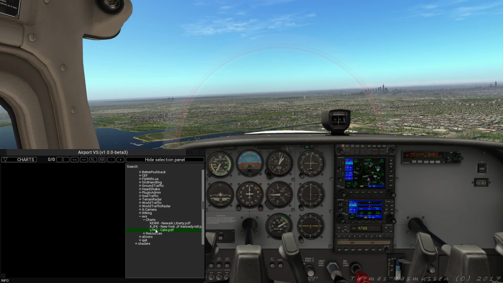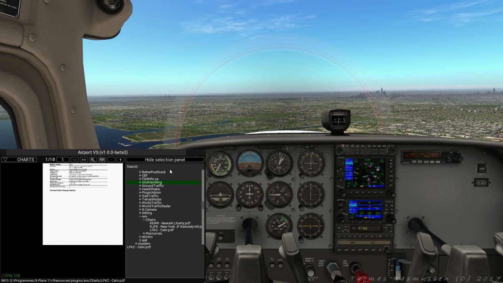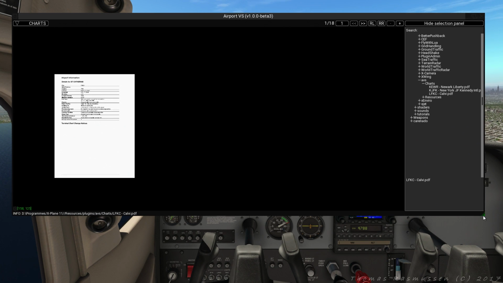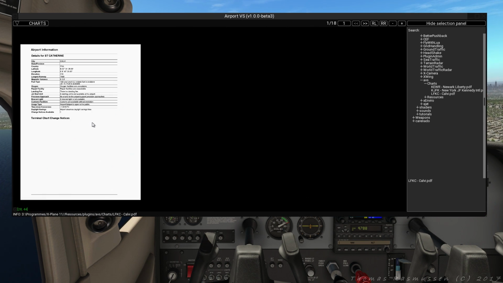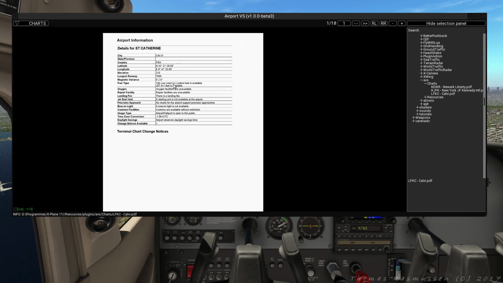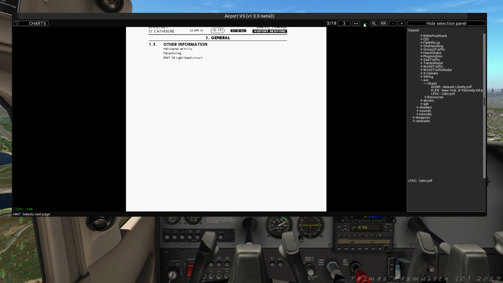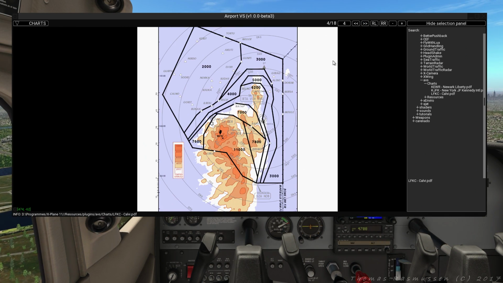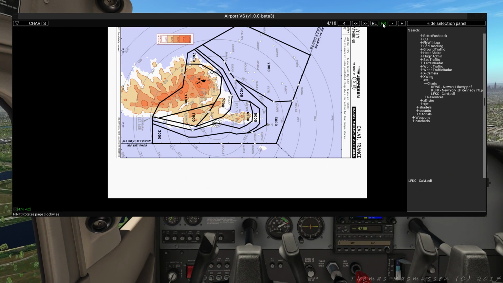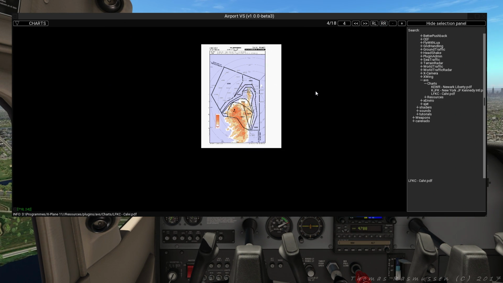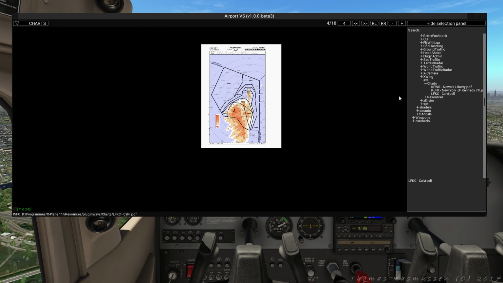Let's just pick Calvi for this example and maximize the window to better be able to see what we are looking at. We can move the document around to be able to zoom in on exactly the part you want. Now this is a PDF file with more than one page, so we are able to go to the next page and we can rotate the document just as we like. That way you'll always have your chart on the screen and don't need to navigate back and forth between different windows to watch the chart.